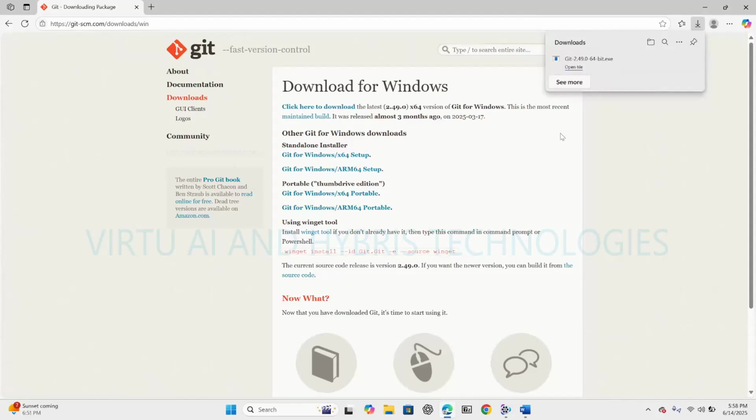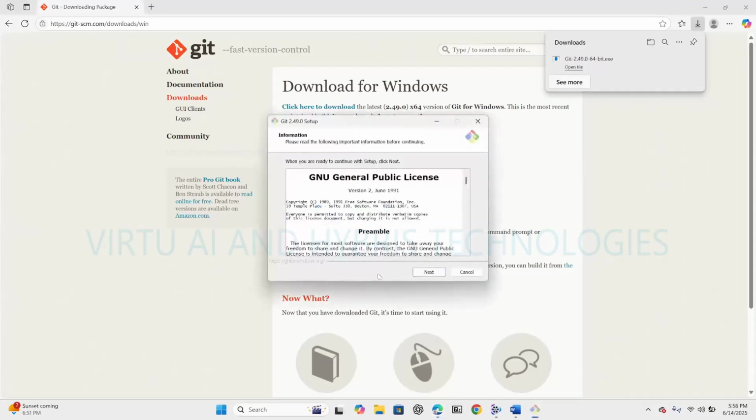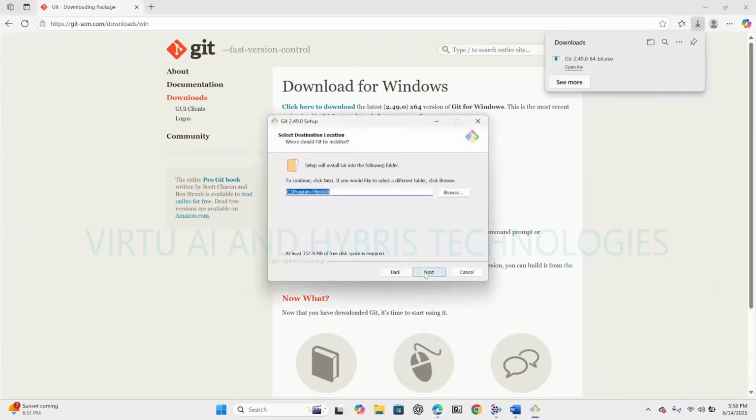So now the download process is completed, click on this setup file. Now you will get a pop-up. Click on yes, pop-up to install. Click on next. Here we can see program files. By default, it's selected. It means it is a directory where 64-bit softwares will get installed. Click on next. Under this directory, a Git folder or directory is going to be created. Under that, everything will get installed.